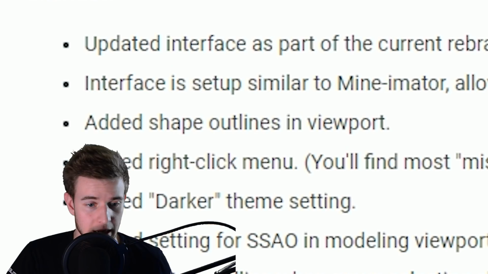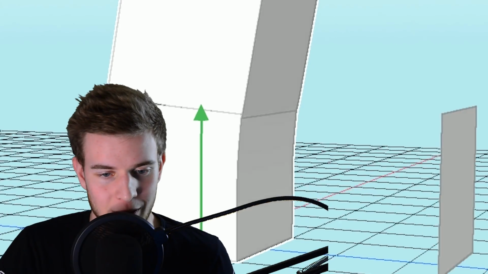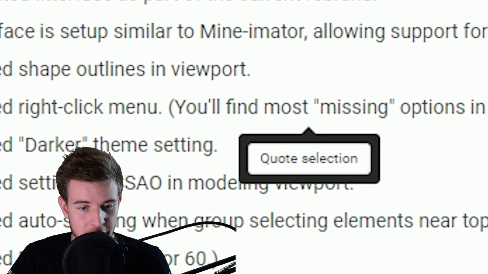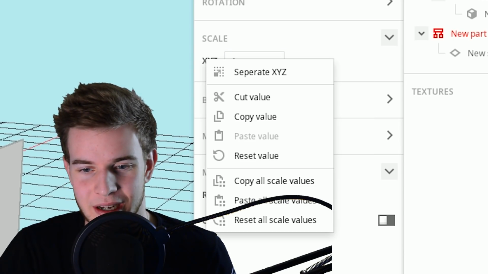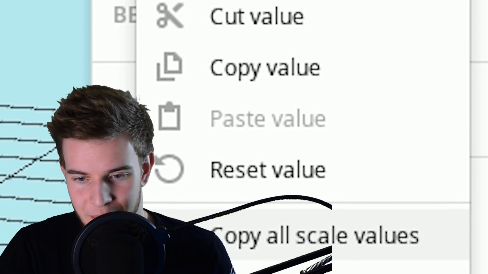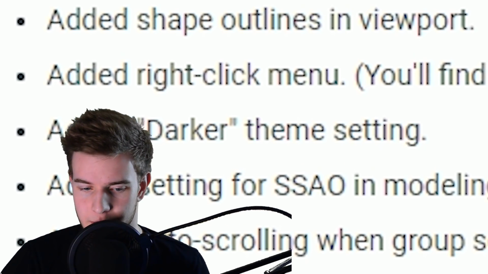All right, that's cool. Edit shape outlines in viewport. Yes, if I click the shape, you can see it outlined in white. Edit right-click menu, you'll find most missing options in it. Combine XYZ, so you have one scale. Cut value, copy all scale values. If you're in doubt, just right-click, you'll find what you need. Darker theme setting.